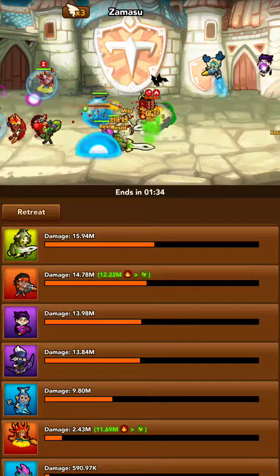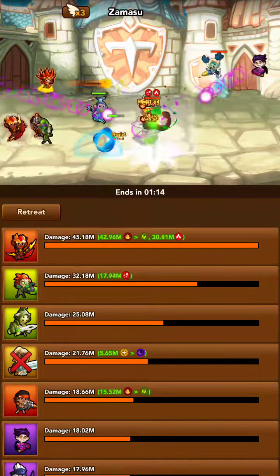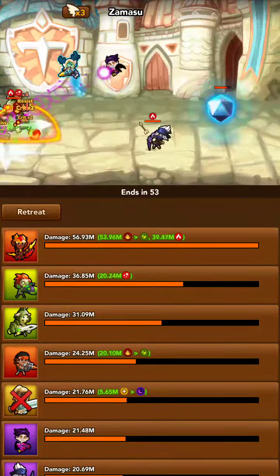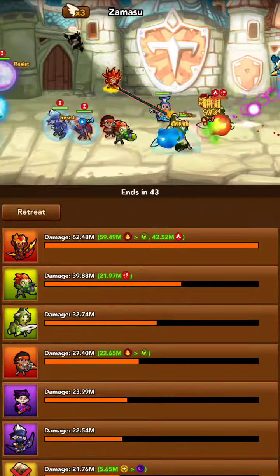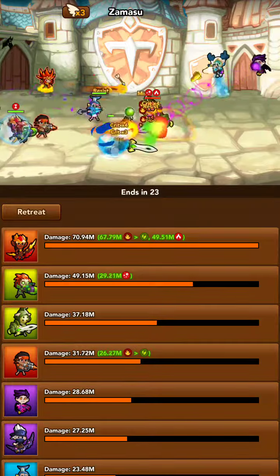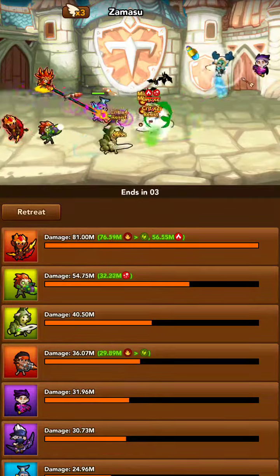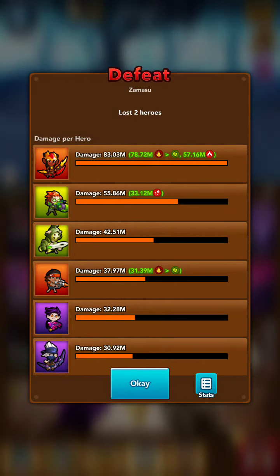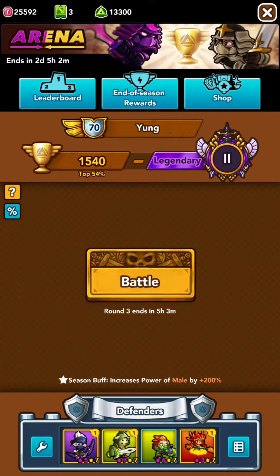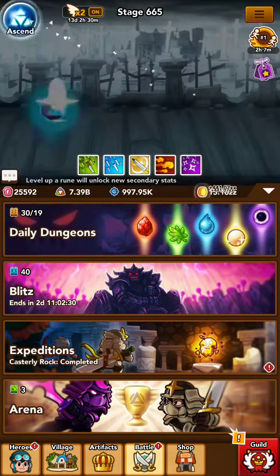We can see Vlad is just floating on down there in terms of damage. The enemy Namida definitely doing what she does best, slowing down the DPS of my backline heroes. Okay, so this one will end up being a stalemate, but we're still going to run out the clock so that we can see where we're at. So 32 million. Tons of recovery on the enemy side there. Did you see that? 306 million. So, those were the three prior to opening the Vlad chest.